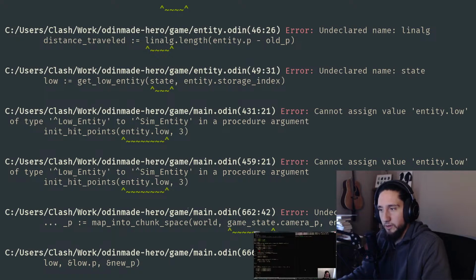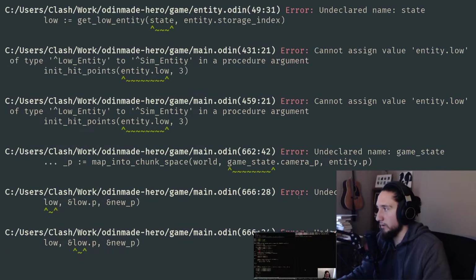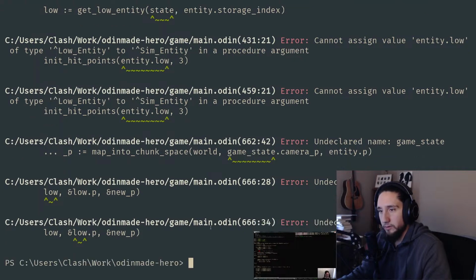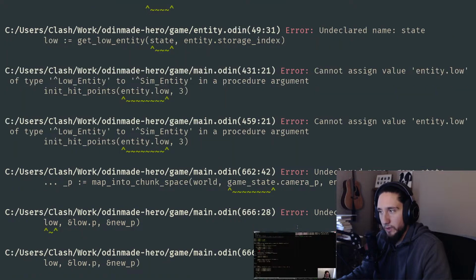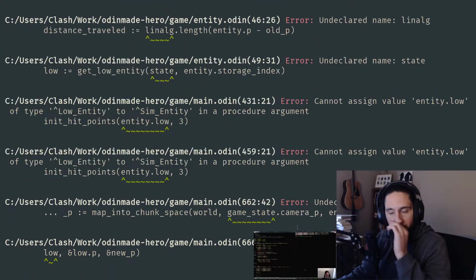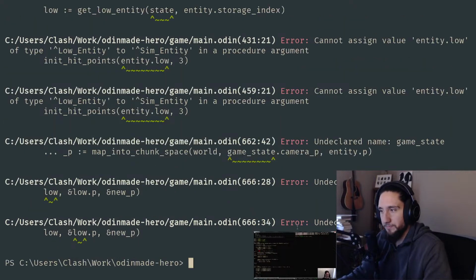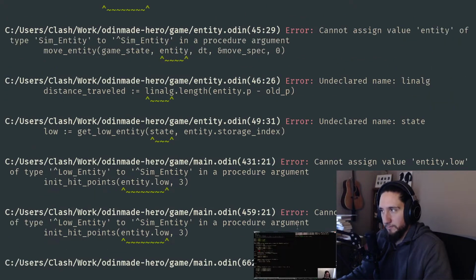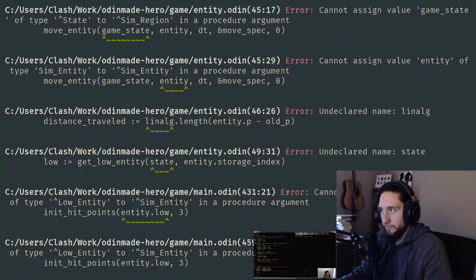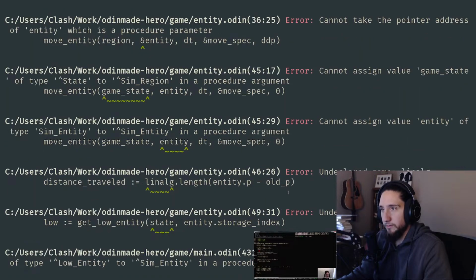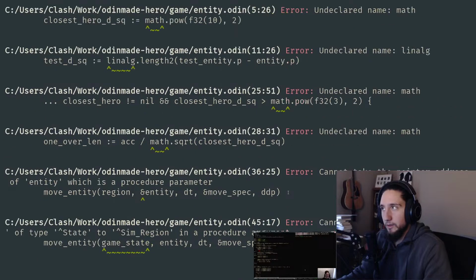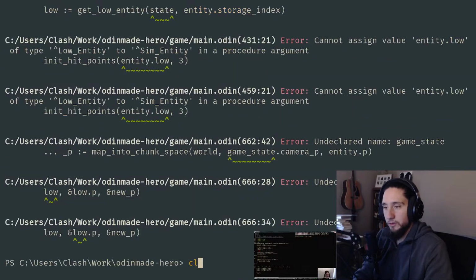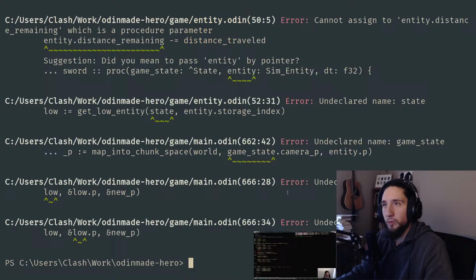Yeah, so the map into chunks, he must have put the move entity code into the entity file, which makes perfect sense, but I only saw him move the update code in there, so I must have just missed it. So yeah, I think that just leaves, excuse me, my voice is just going right now. I think that just leaves, let's just rebuild this again.